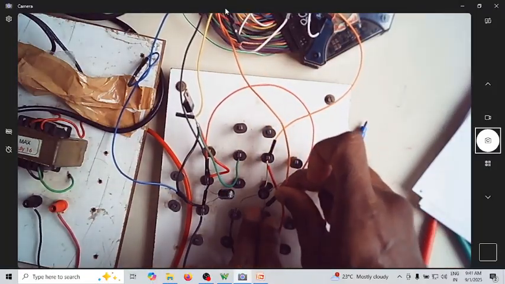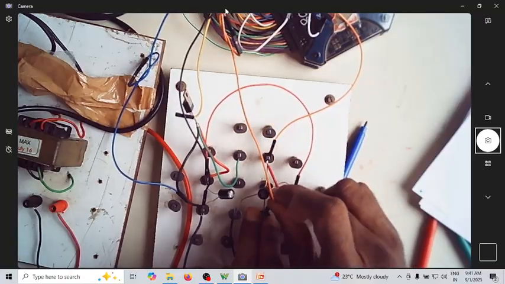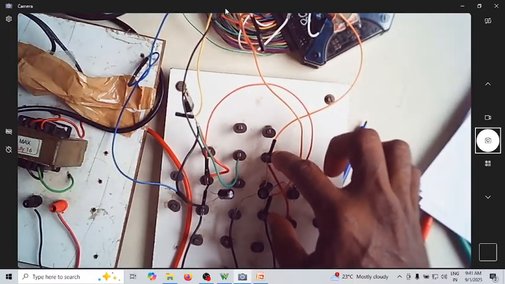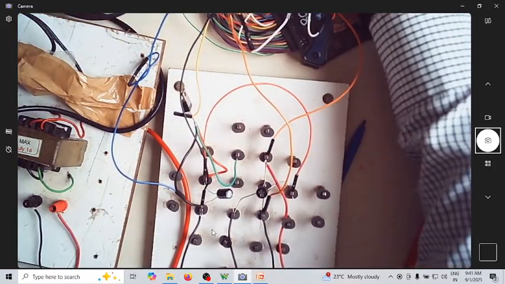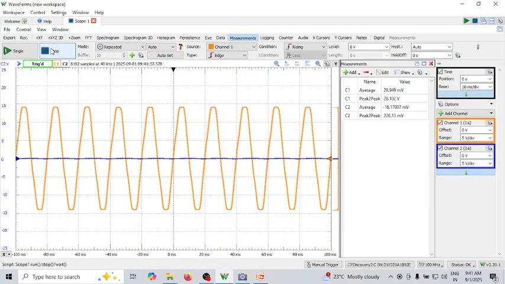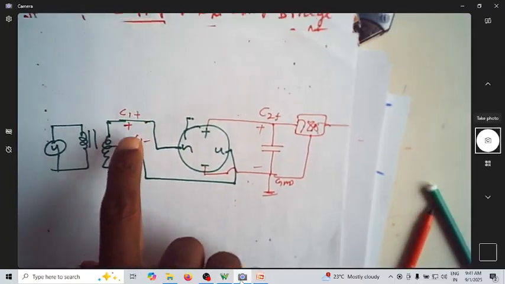So I'm connecting C1 plus and C1 minus. See, this is the input, so across the two inputs I'm seeing. Okay, let me run this. See, now this is the input signal. I connected C1 plus, C1 minus.